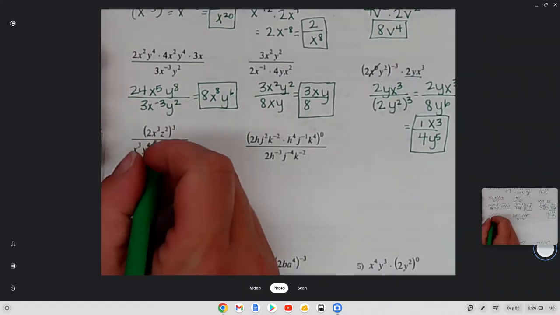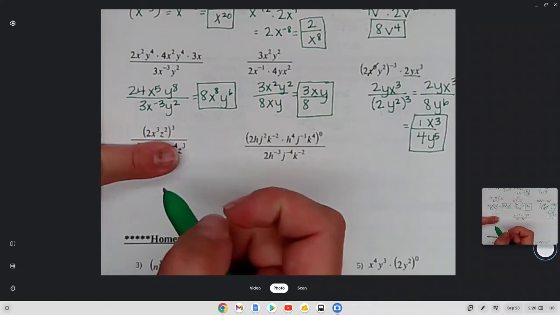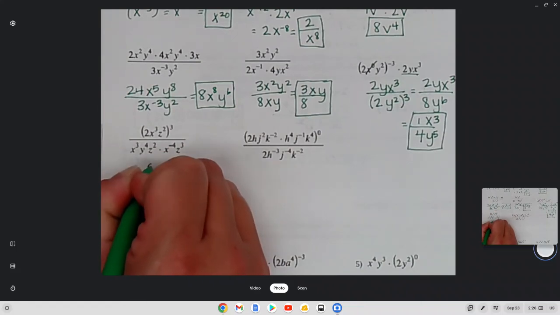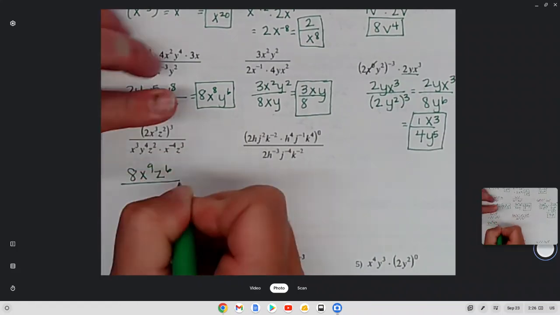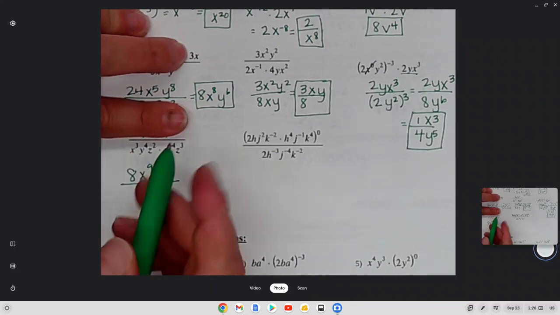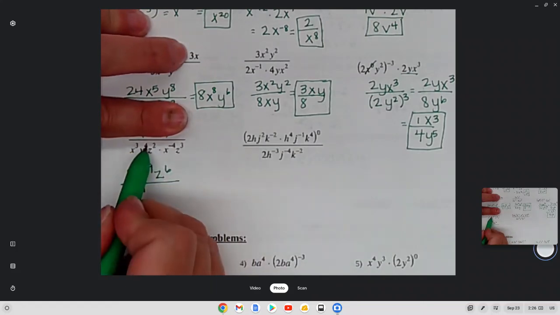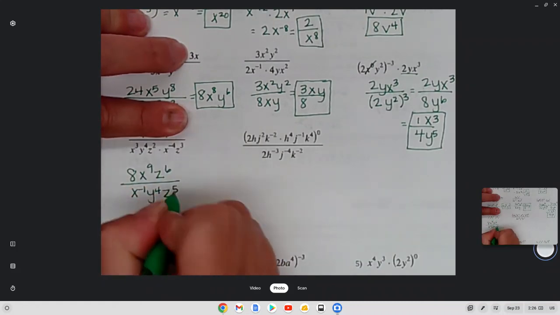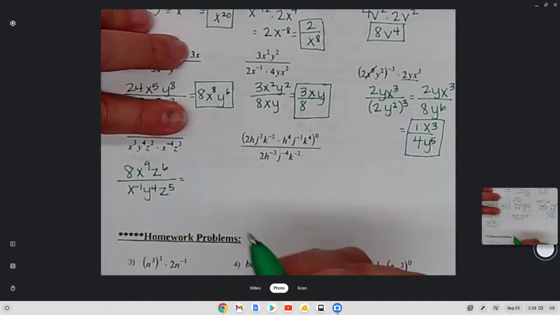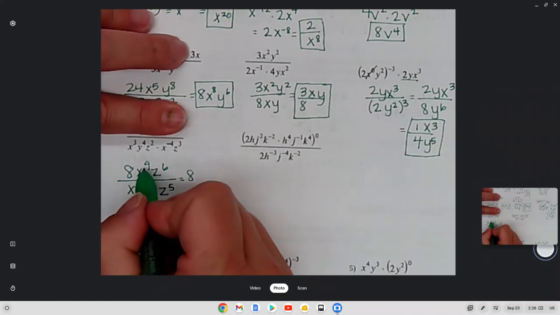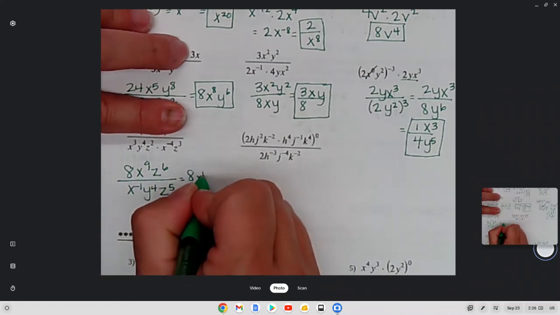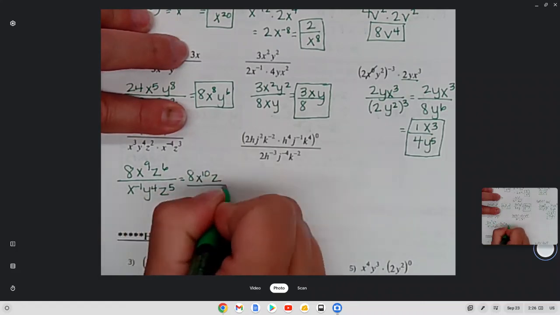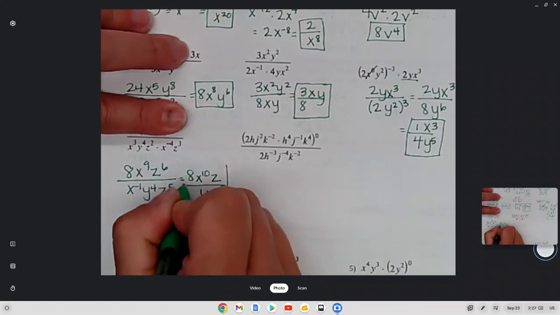All right, almost there. So now, if I look at my numerator first, it looks like all I have to do is distribute that cubed in there. So 8x to the 9th, z to the 6th over, I can combine these. 3 and -4 is -1. 4, oh, I can't combine that with anything. 4. And then z squared and z cubed, z to the 5th. Alrighty. 8, I can't do anything with. 9 minus -1 is 10. 6 minus 5, 1. And then that y just hangs out. Doesn't combine with anything. Doesn't have any friends, apparently.